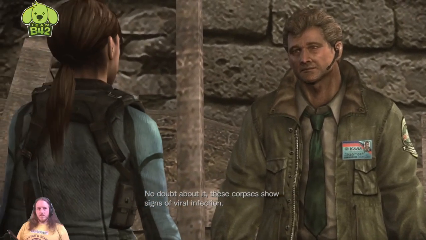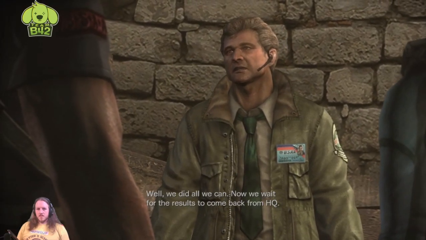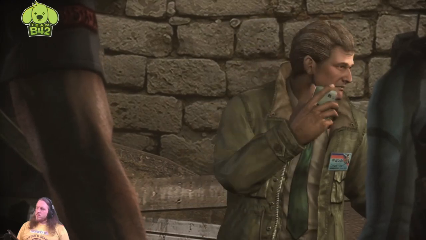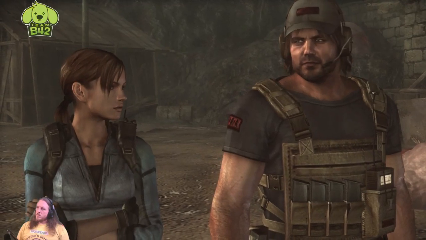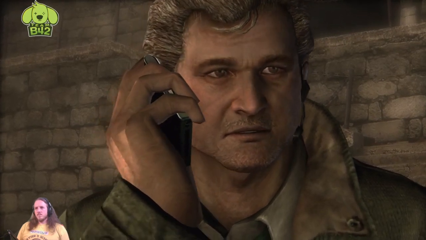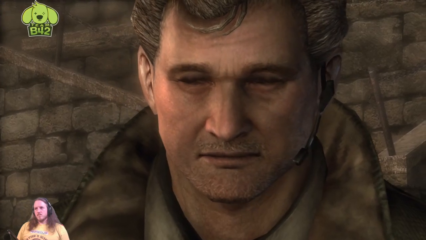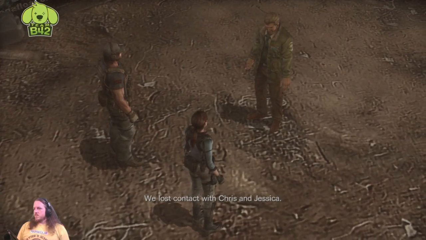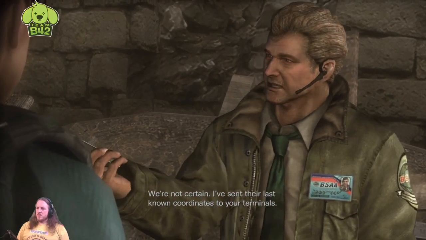No doubt about it. These corpses show signs of viral infection. And I bet it's no coincidence they came through the FBC's blockade. Well, we did all we can. Now, we wait for the results to come back from HQ. Huh? It's the emergency line. Yeah, it's me. Uh-huh. What? Yes, that's fine. That doesn't sound like good news. We'll have to speed things up. Starting now. Uh-huh. Good. Get to it. Jill, Parker, suspicious. You two are still on the case. What happened? We lost contact with Chris and Jessica. I've sent their last known coordinates to your terminals.